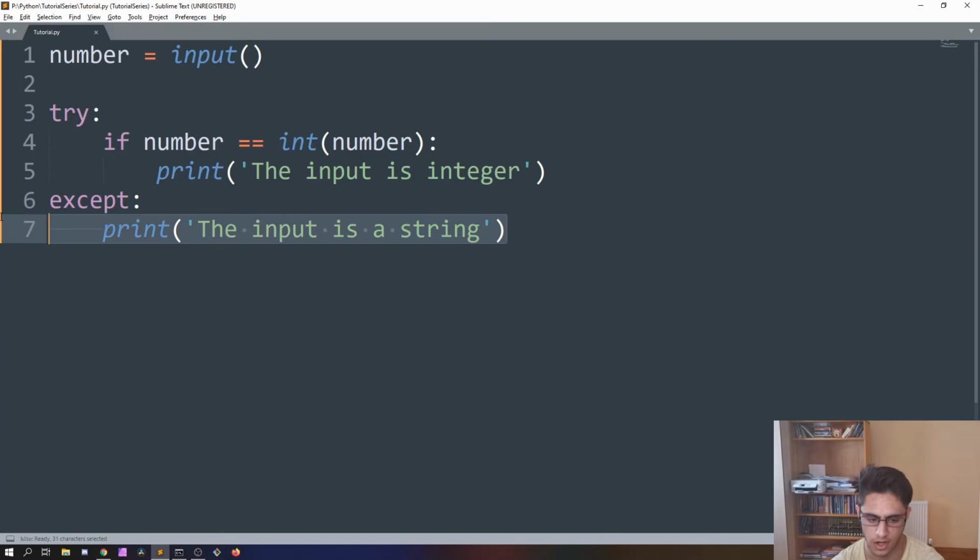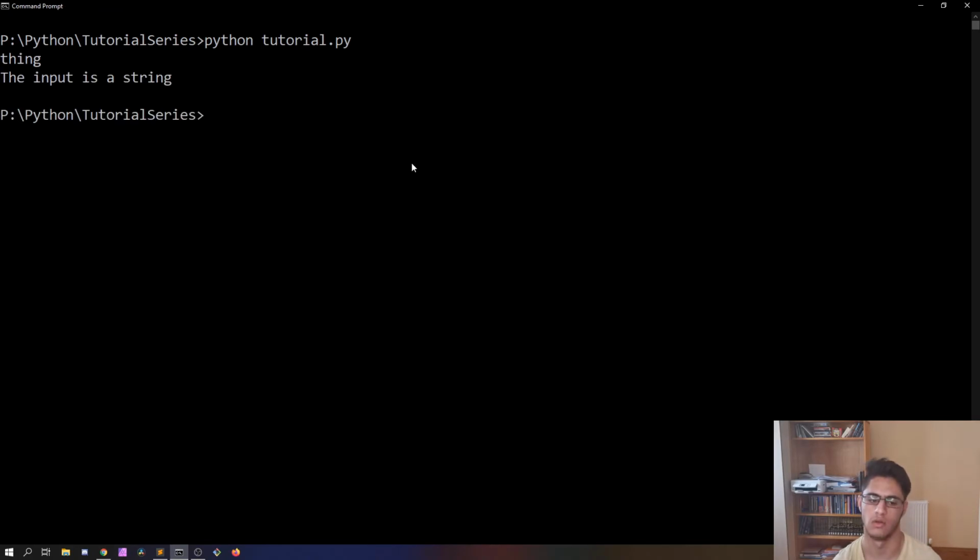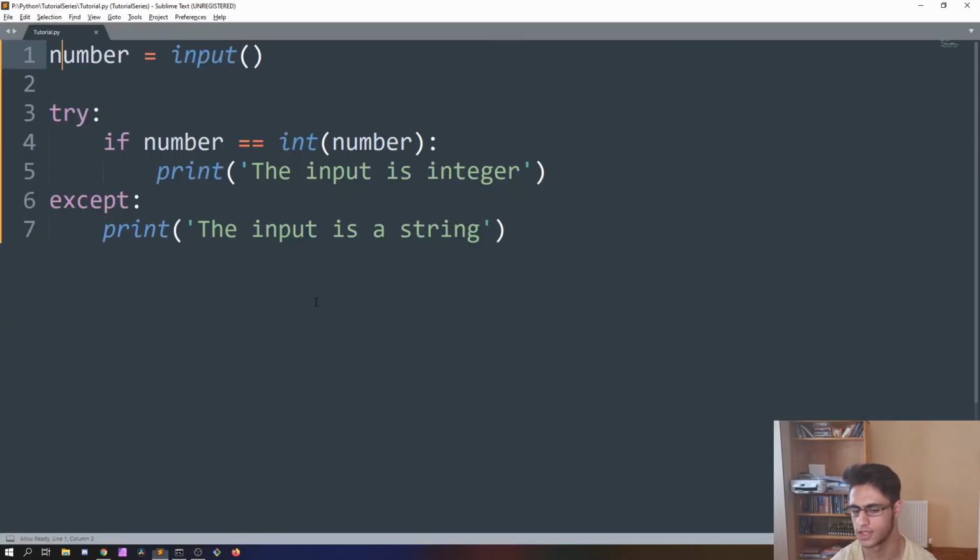Okay, so let's try inputting a string into number and see what happens. Let's input string, and it told us that the input is string. So basically the value of number came in here. This gave us an error, so it went to the except part and it printed this.